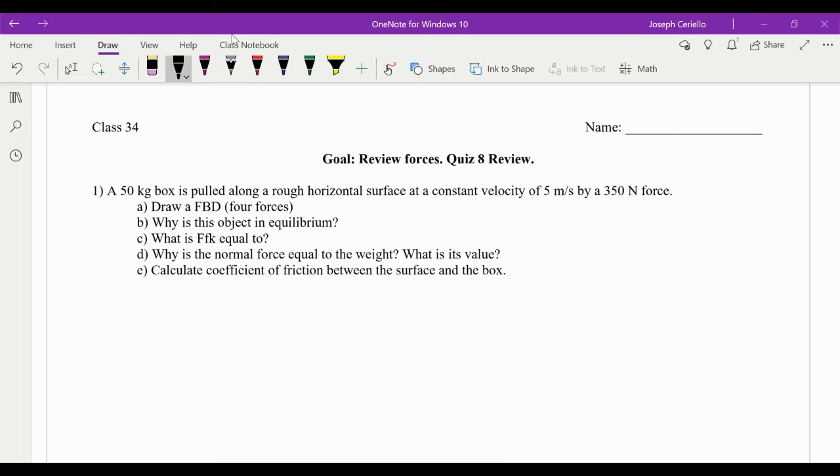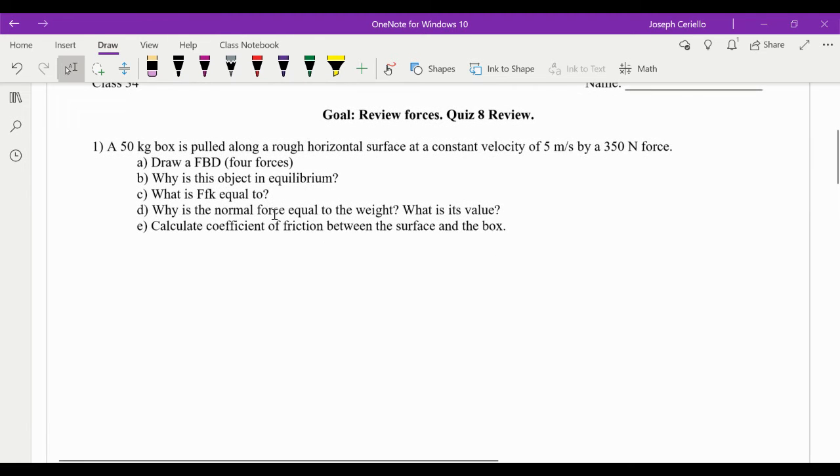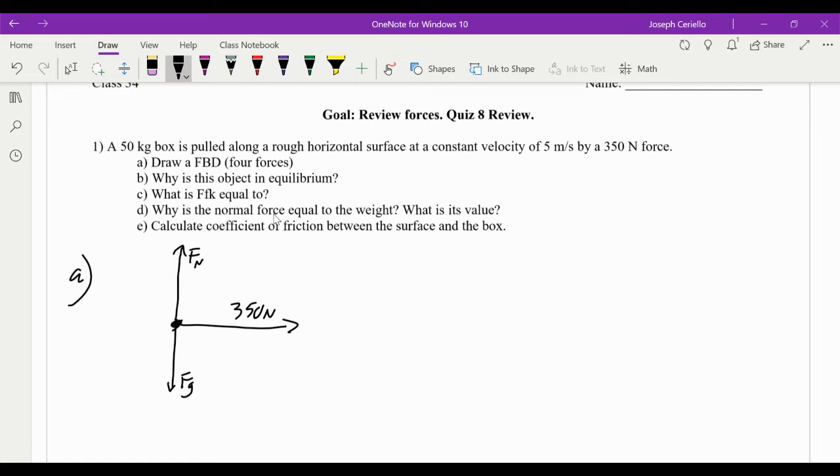So first thing, let's get that free body diagram going. Here is my box. I have this 350 Newton force pulling forward. We're on a surface, so there's a normal force going up. As always, there's gravity pulling down. I kind of mixed them, getting ahead of myself here. That should be Fn, not Fg. Down we have Fg, right? And going back, we have our force of friction.